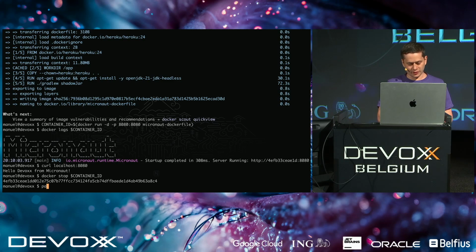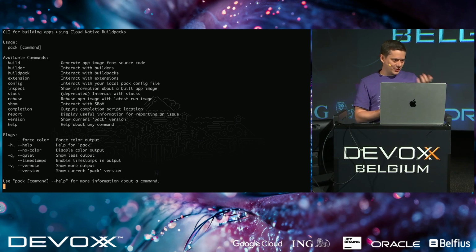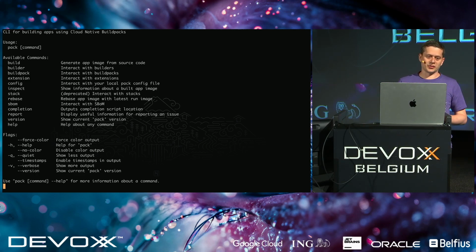At the core, the Cloud Native Buildpack project maintains specifications for all the Buildpacks themselves, but also the platforms that they run on. And I here just showed you the pack command, which is a reference implementation of such a CNB platform. So you can see here it has available some subcommands, for example, build, which will take your application source, as Terence mentioned, and turns it into an OCI image. There's config, where that lets you configure various aspects of pack itself, and also builder.